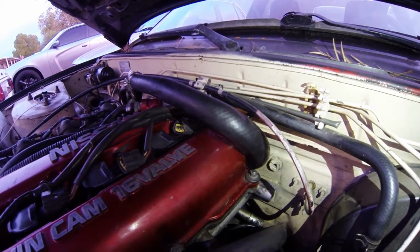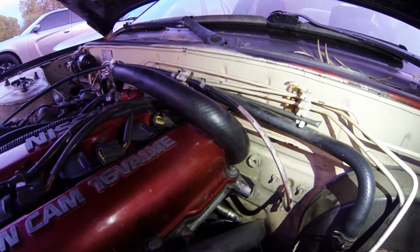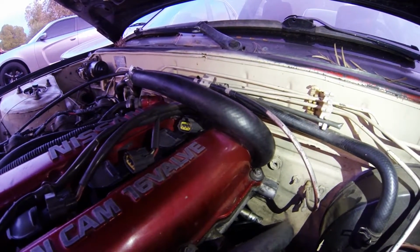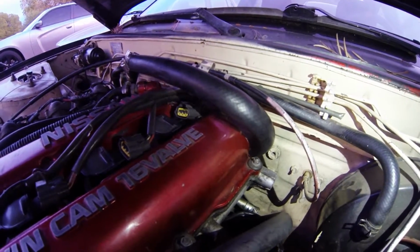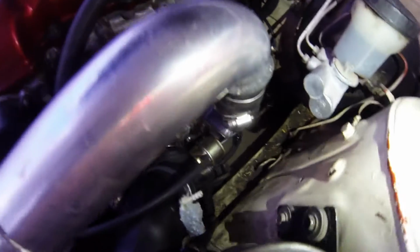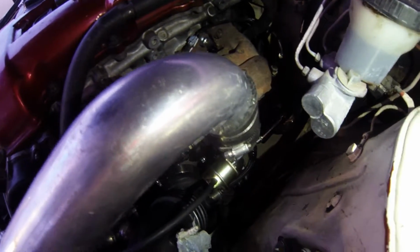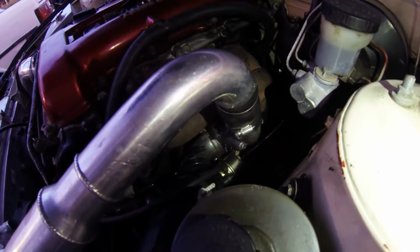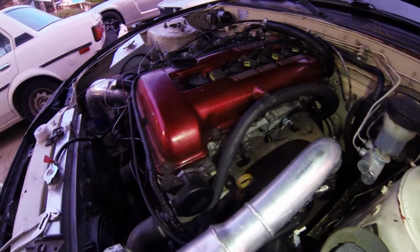Sorry, my next door neighbors are being crazy right now, but putting the hose clamp on there is really hard because it's super snug. Another thing, make sure you have your actuator connected, because that's super important. You could blow your motor if that thing is not connected. You'll just spool to infinity and then grenade, so that's no fun. Anyways, I'm gonna fill it up with coolant and then we should be good.